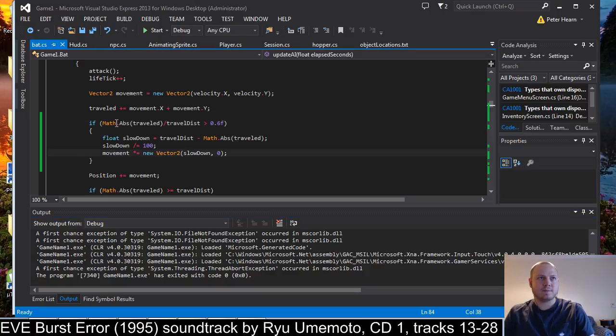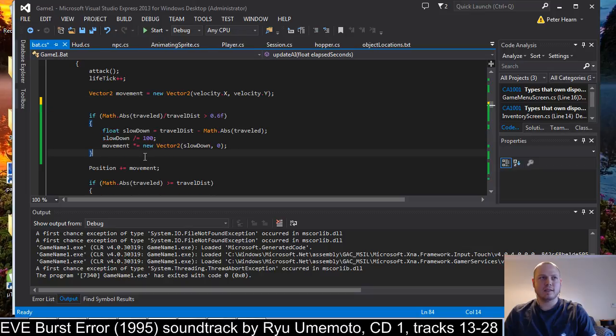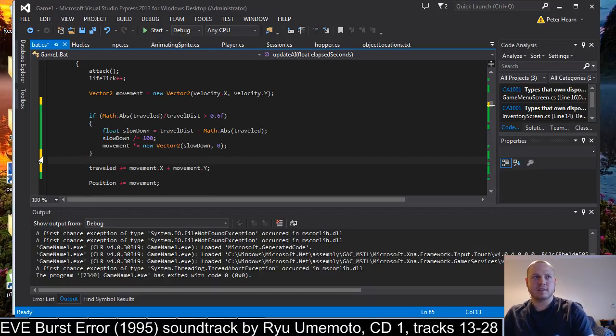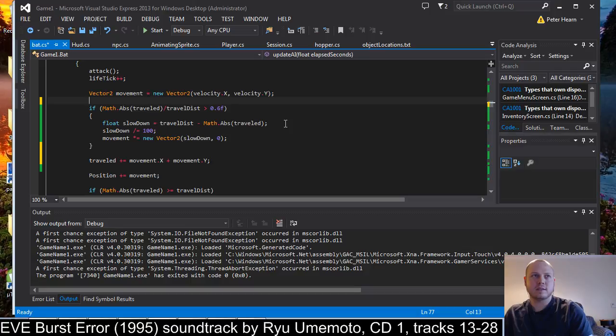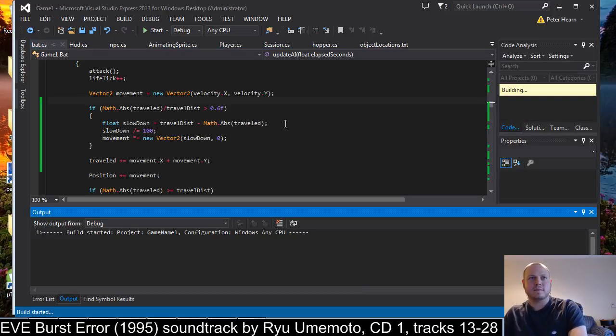So it's also looking like he's not going as far back and forth, and that's because the travel amount gets added before the slowdown. So let's try moving it after we adjust the movement, so we should still be going the same distance.